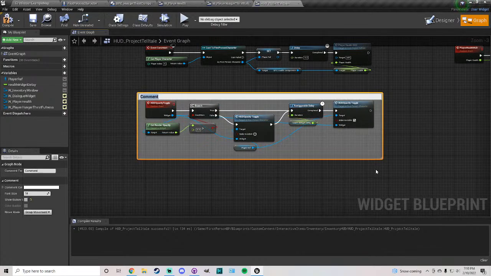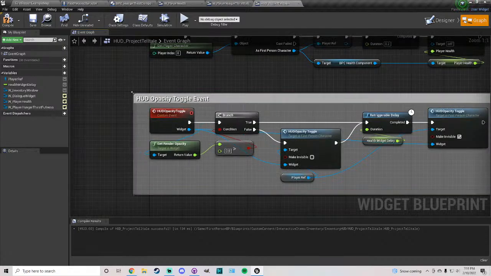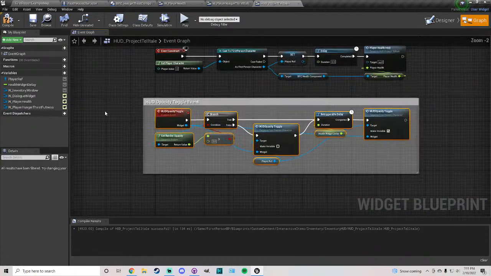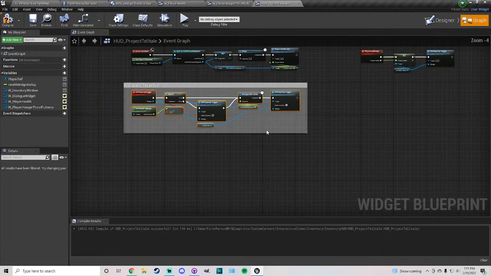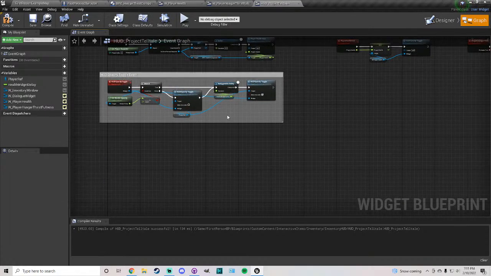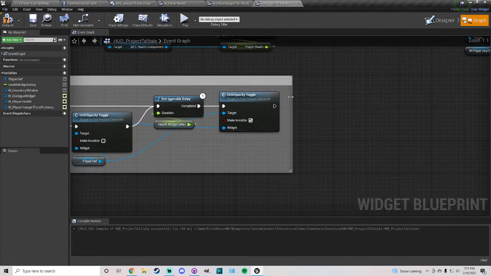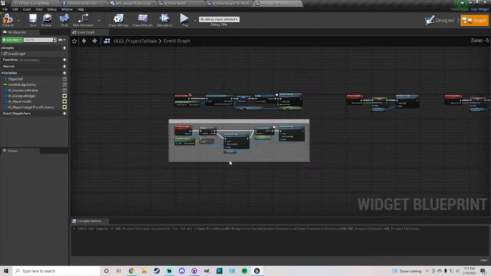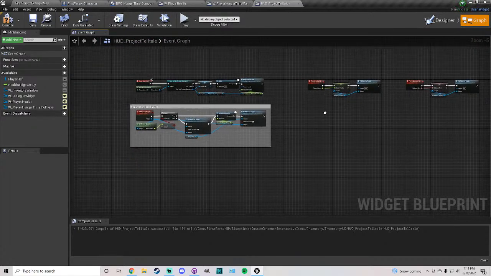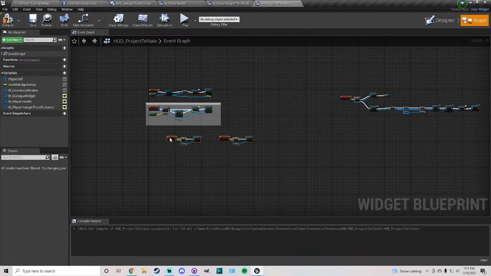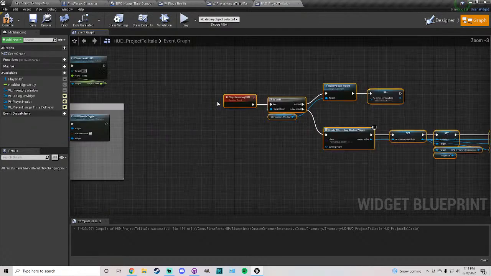We're going to do the toggle HUD, opacity, toggle events. Just want to tidy things up a bit. Yeah, let's do the small ones over here because they don't take up a lot of room. Let's move the inventory HUD here.